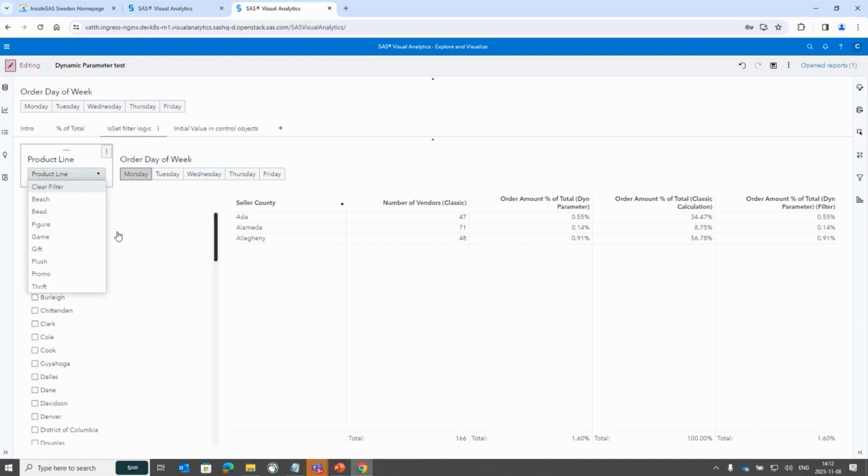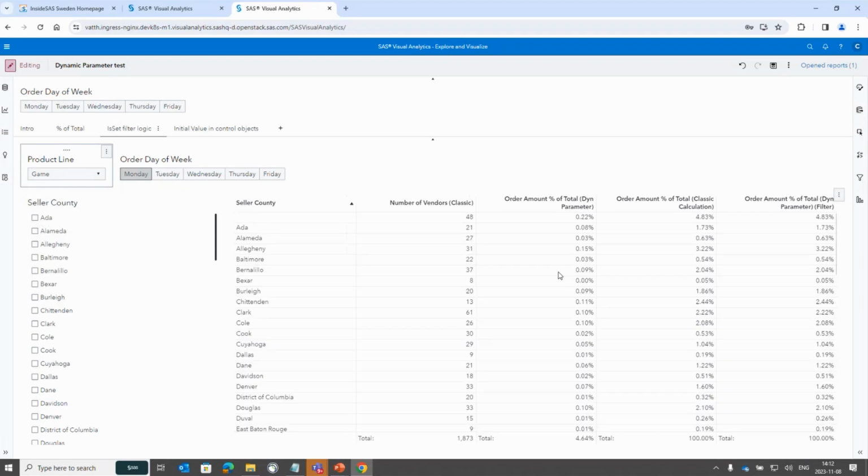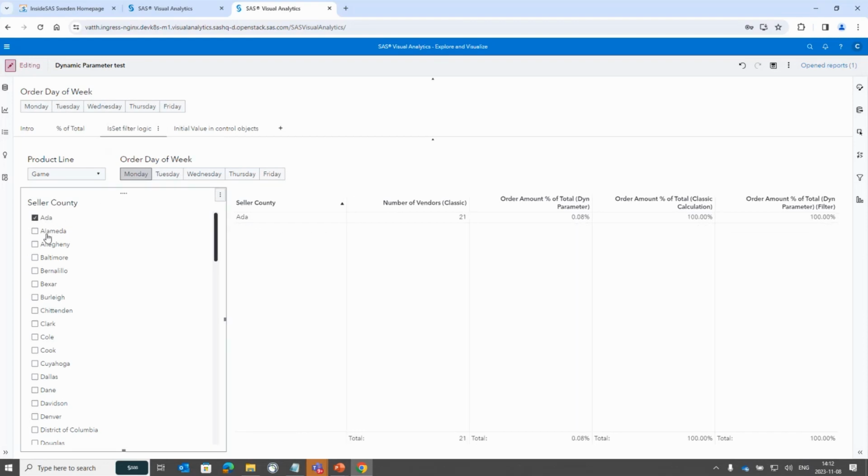However, if I select something in the product line, you will see it will actually act a little bit different. So this means that I can actually control how I want the total to be acting, as you can see in the last column over here, just to give you a nice preview of what these dynamic parameters can do. And there's a lot of other use cases.